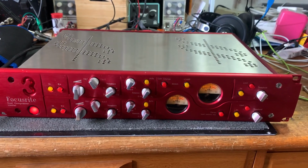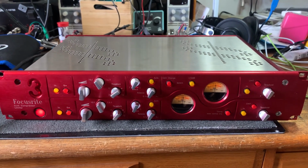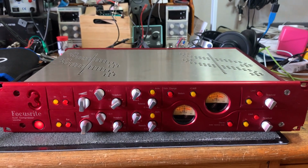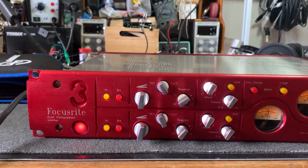I can provide audio samples if requested, but this is a ubiquitous piece and lots of folks use it for lots of big records in production. So that's the Focusrite Red 3 listing on Reverb.